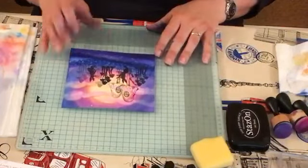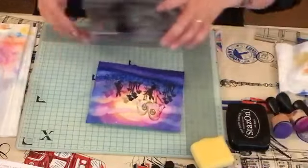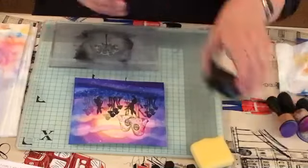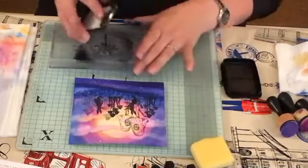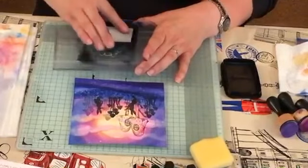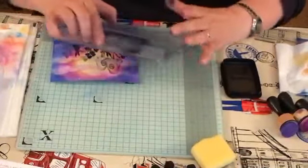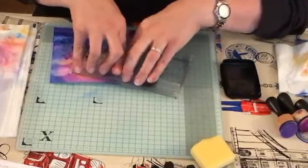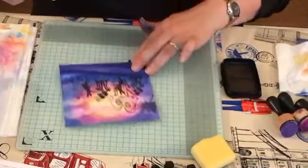So we've got that there. Now we're going to pop the nice floral image around the foreground. So it looks like we're looking through that into that composition. So this really pretty flower here. I'm going to start stamping around the outside, thus. I'll hold it up so you can have a look, and then I'll give you time.